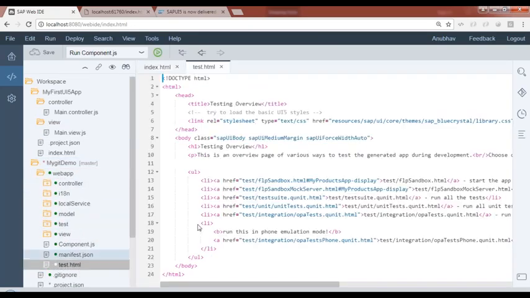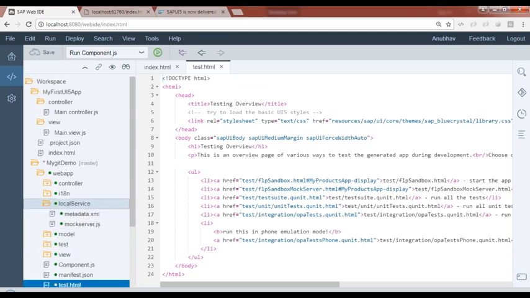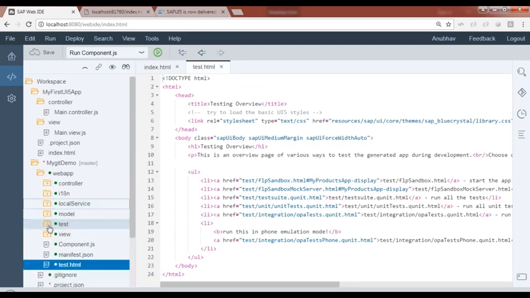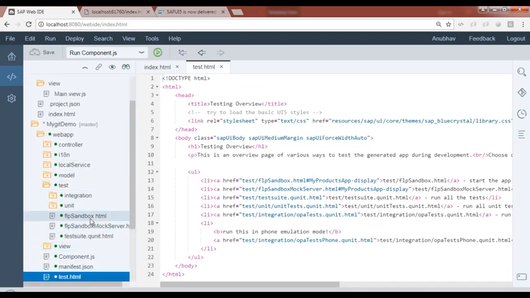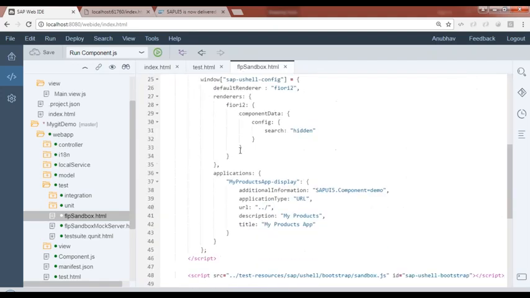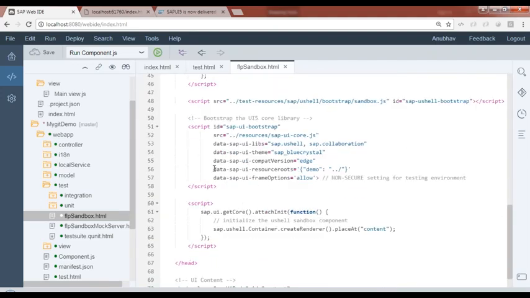And in this, I will just check the resource path. So don't panic about these files right now. I'm just trying to see what it means. And you see data-sap-ui-resourceroots. First the namespace they are giving, then they're giving the directory path. That's what they're giving.